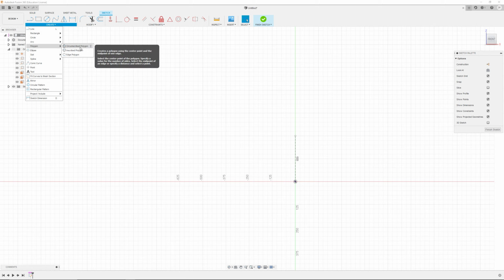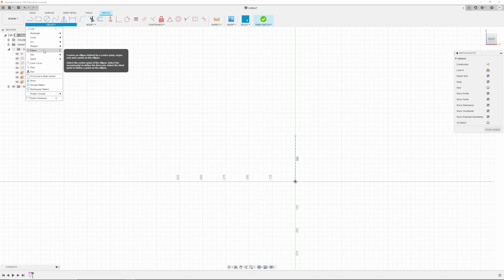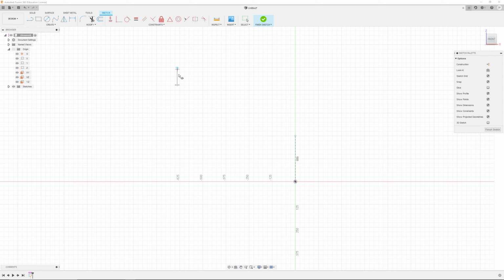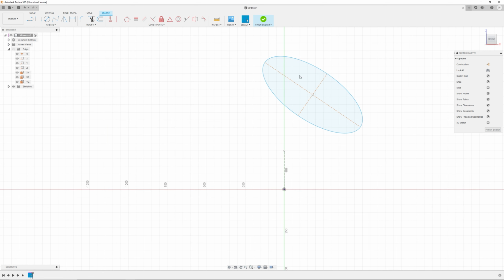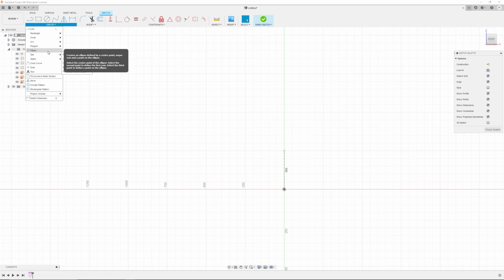Polygons, I don't use these very much, but they are here and they basically just allow you to create polygons quickly. Ellipses, you'll use these a lot. Again, these are sort of like circles, but they're more elliptical. So it asks you for a height and a width or vice versa, however you want to do it. Or you can do it sideways, like so. And again, just feel free to play with these and get used to how it works with each one of these different things here. Not every exercise and example is going to be using every single one of these, but they're just good to know.